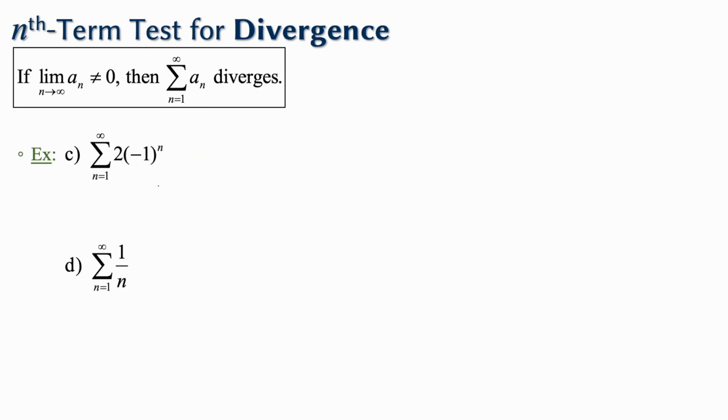Now, to give you a little bit different idea, let's check this one out. Okay, let's do the limit. And what makes this one a little bit different, of course, is that as n approaches infinity, we're going to get a lot of different numbers, but the thing is it just kind of alternates. You get positives and negatives, and really it's just going to be like 2's and negative 2's and 2's and negative 2's and so on. And so when you think about what this does as n becomes infinitely big, it really just oscillates. And what we studied about limits and oscillation is that those limits do not exist. And of course, not existing clearly does not equal 0. So again, we can make the conclusion by the nth term test for divergence that this series diverges.